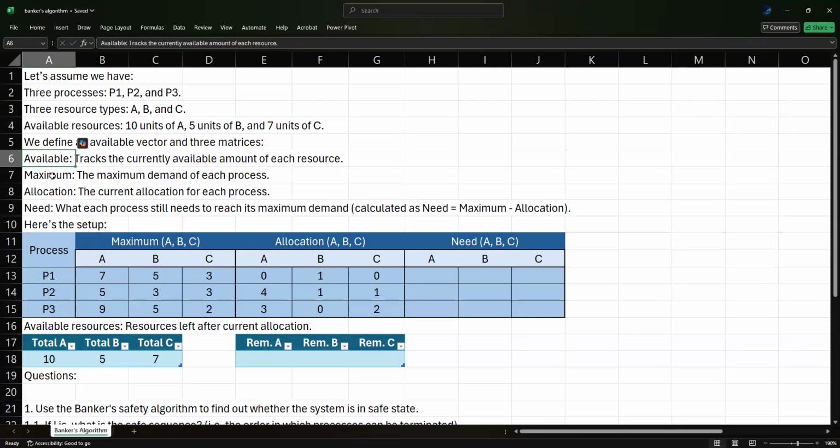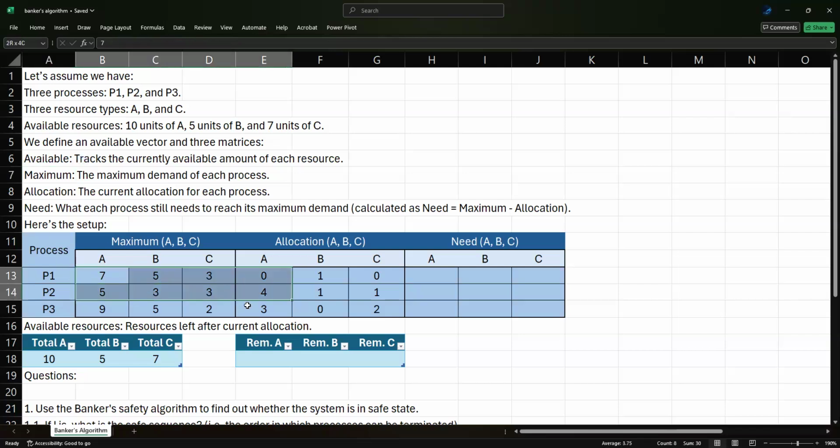Then we have a maximum matrix, which is, let's say, a 2D array, that in our case is going to have three rows, one for each process, and three columns, one for each resource type. Here is the given maximum matrix. As you see, this is already given by the question, by the assignment, so we don't need to calculate it.